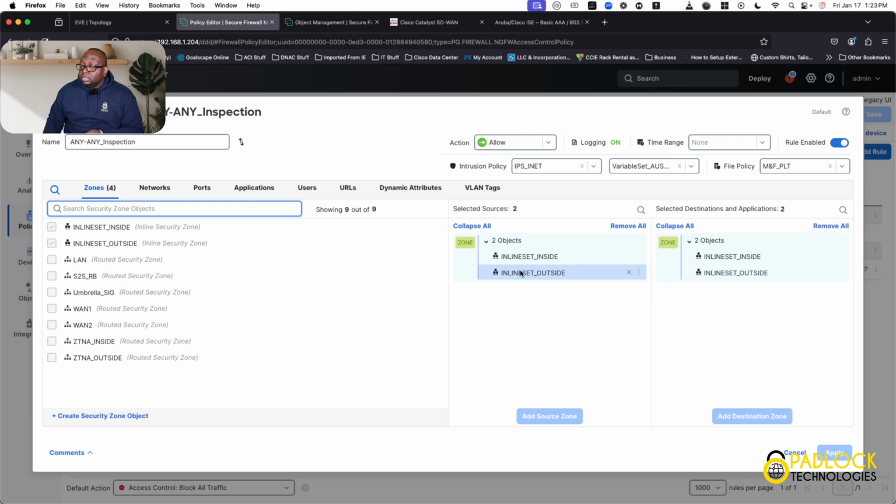As you can see, this is saying it can initiate from the inside or the outside. Since this is a transparent firewall, or since this is an inline set, traffic could come from the outside in. So I don't want to block that, or I don't want to create it this way. I don't have to create two additional rules. This is a bi-directional rule in one rule, right? Because it can initiate from either side. And then obviously I have my IPS variable set, malware policy, and I'm logging the traffic.